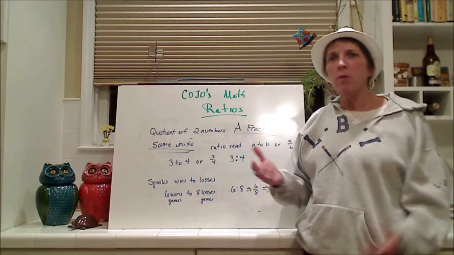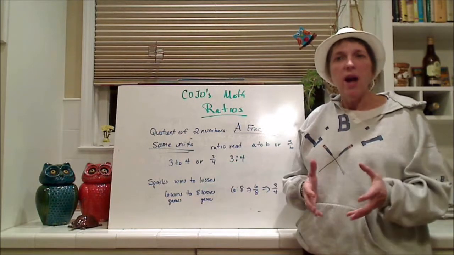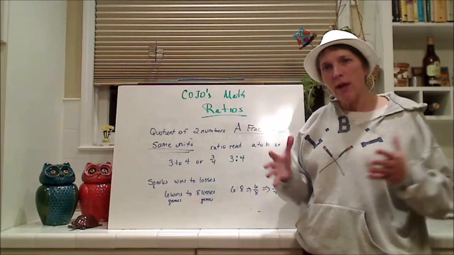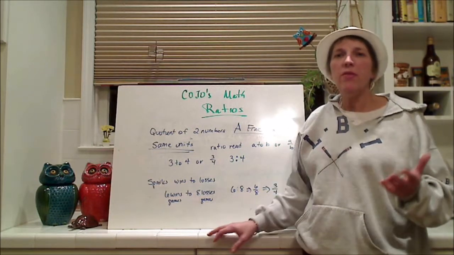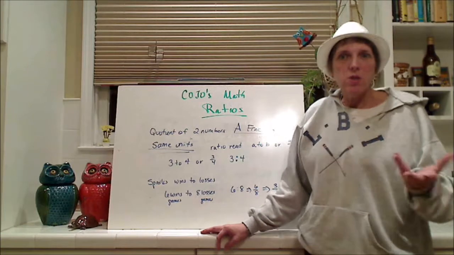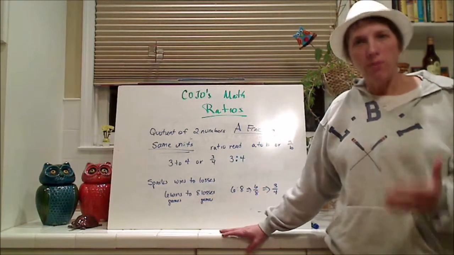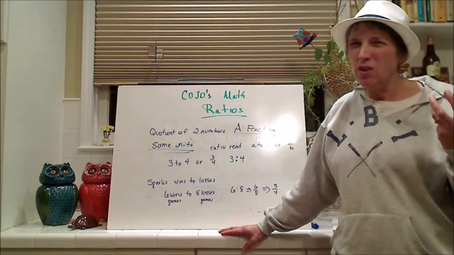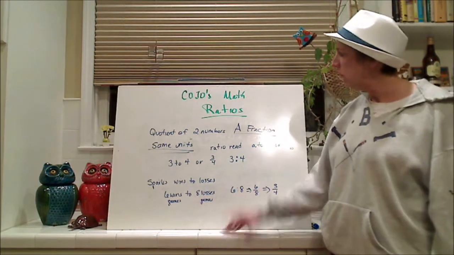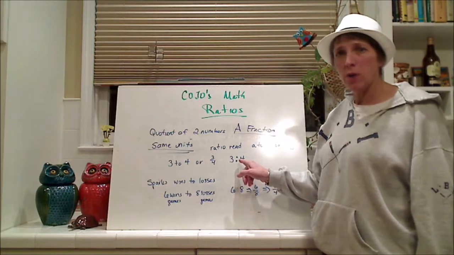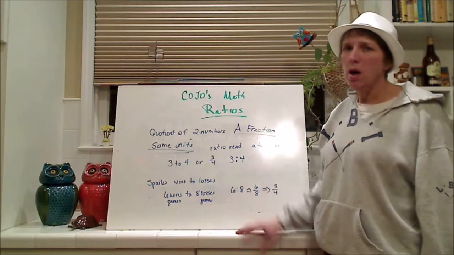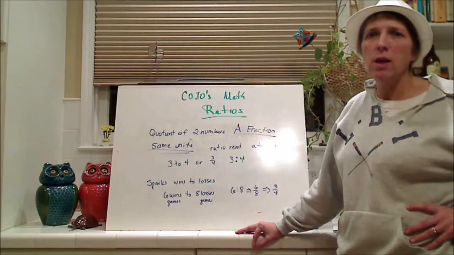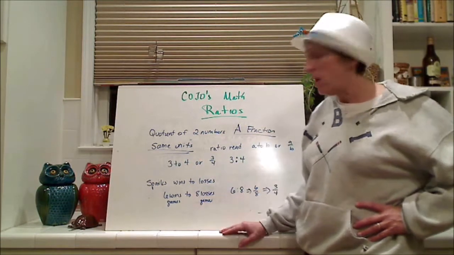You'd say, well, apples and oranges are different, but they're not. They're fruit. So we're talking about apples to oranges, the ratio of how we want to mix them together, but they're fruits. So you're talking about 3 fruits to 4 fruits, and then you're specifying which fruit. That's really important that you grasp that concept. Some of you are used to writing it with a colon, 3:4. That's fine, I'm not going to count off if you do that, but you have to recognize that 3 to 4 can be written as a fraction.